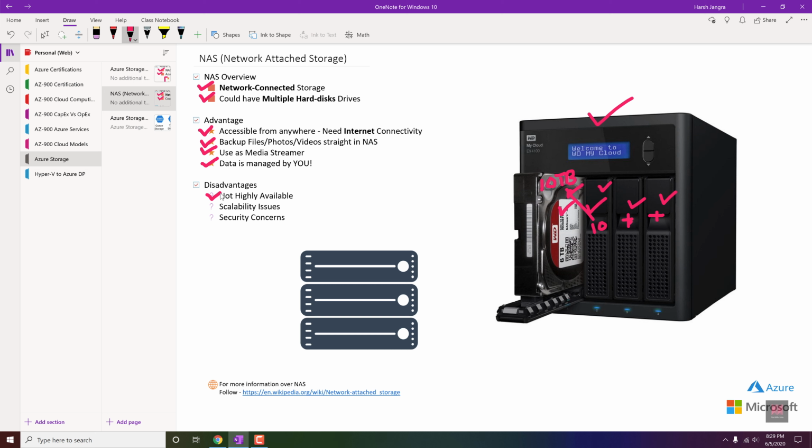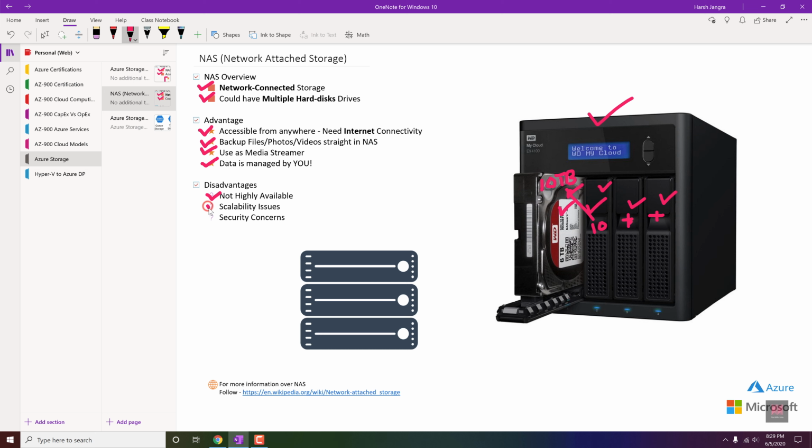You have not configured replication from one NAS box to another, because if that is the scenario, then at least you will have a kind of secondary box where you can get your data back anytime you want. So that's one point, but I still consider it not highly available, because if both boxes are lost, you have lost completely your data, whatever has been stored.